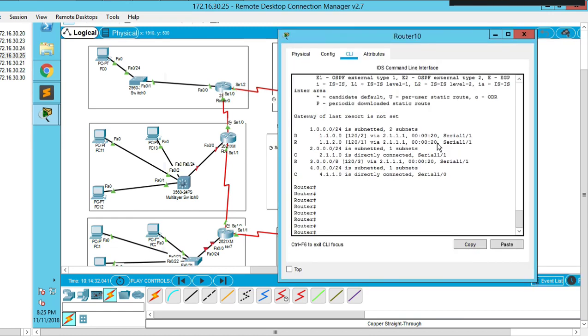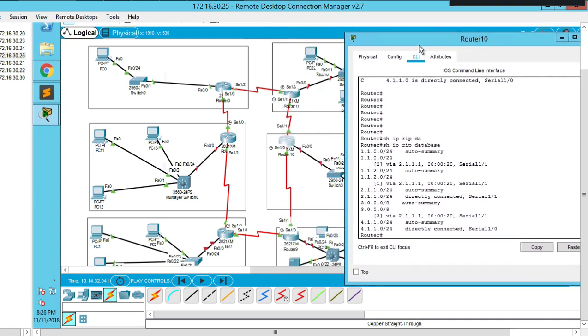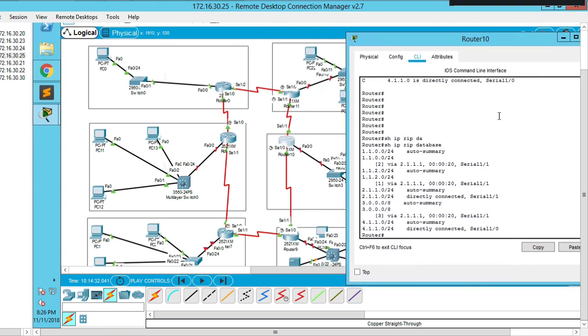Here's another fantastic command. Let's type show IP router information protocol, which is RIP, and let's go database. Okay, so what it's telling you is if you know like SQL or Oracle, anything like that, you'll kind of understand this, right? So think of a router as nothing more than a person. Any protocol really is just a person. They have a sheet in front of them, right? And they say, okay, I need to connect from here to here, right?